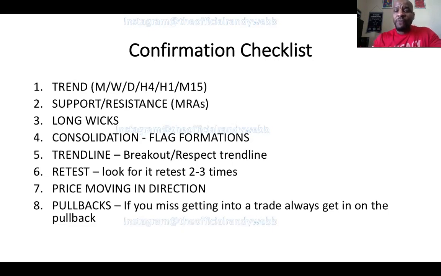Okay. And then number 4, you look at a flag, or what we call consolidation. It's when the market is moving sideways. It's not in any direction. It's not in an uptrend, not in a downtrend. It's just consolidating. It creates a flag. And inside that flag is some type of pattern. Don't worry about that right now because we're going to just talk about scalping with the ECC-11, but just know this is a part of the checklist. We're going to determine based off that consolidation zone whether the price is going to continue or reverse, okay? And I'll talk about that a little bit more inside the strategy.